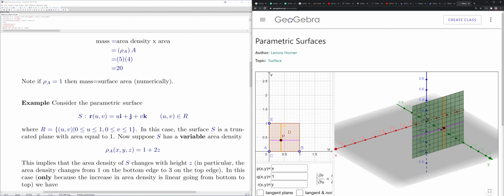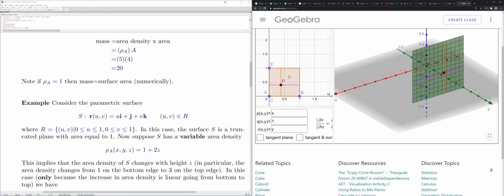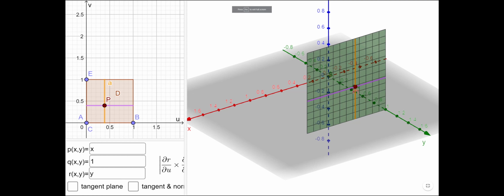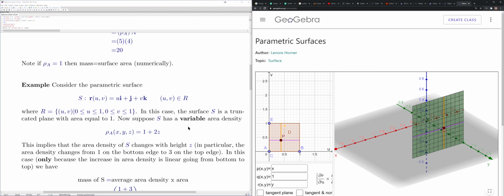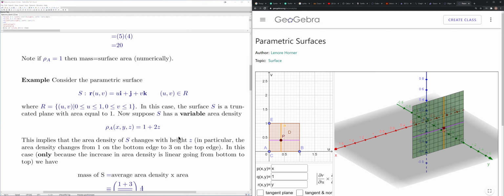And what I want to do is get the mass of something like this. So you just think of this as some metal plate, and the density of the metal plate is in fact changing, and I want to figure out what the mass of it is. And that is what the surface integral of a function will do for me. It'll calculate the mass of this. Let's see if we could actually work it out first without using a surface integral.